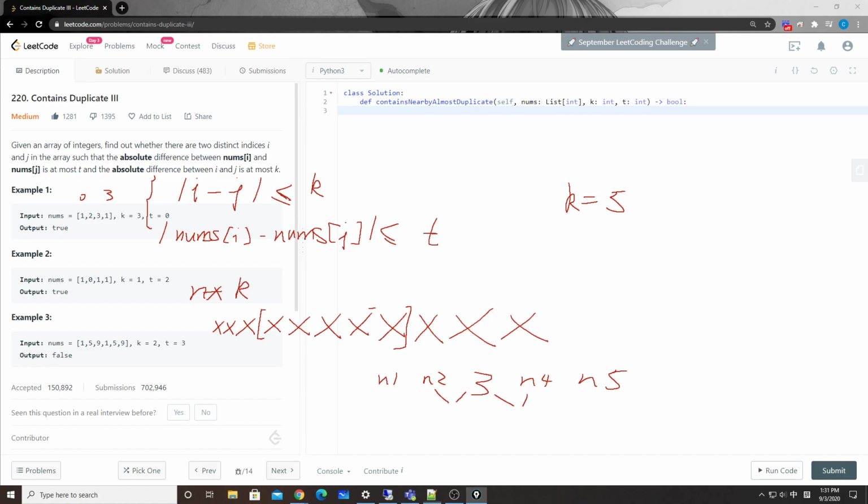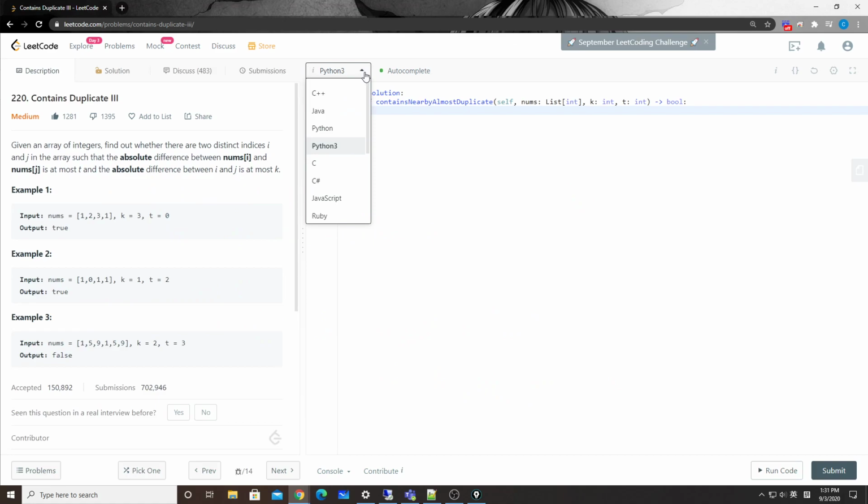Okay, so let's code the first one, Java version. In Java, there's a data structure called TreeSet. I'm going to initialize it with a long type instead of integer.